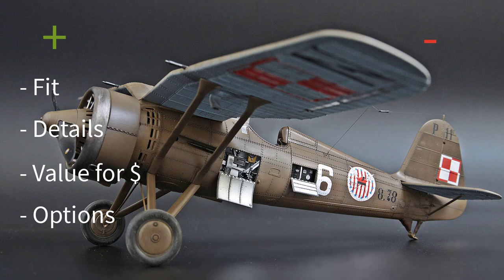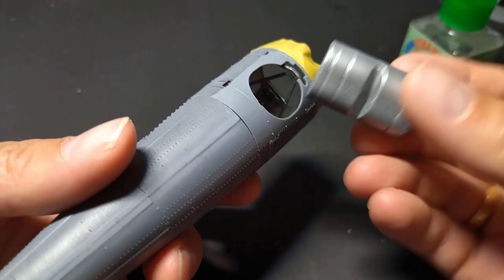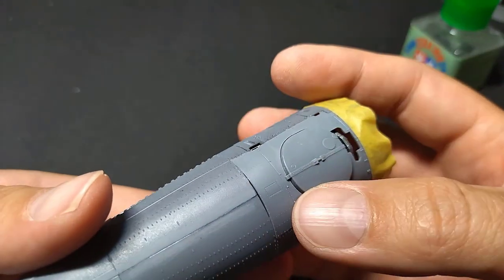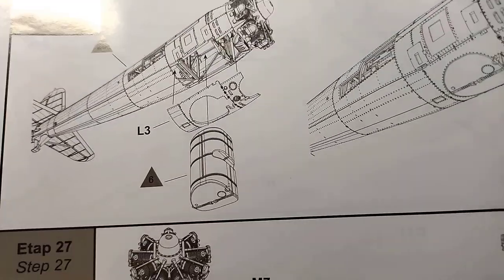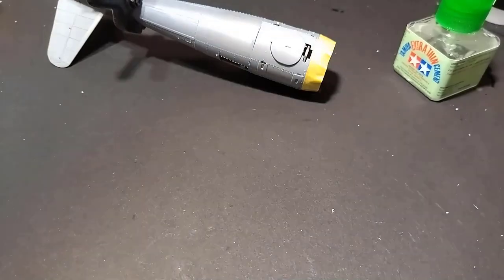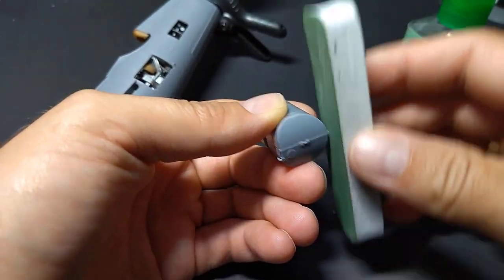What is not so great: the first thing is the instruction. I miss guidance on the colors to use for the engine, for example, and also the precision of the instruction steps. Sometimes I had to look at further steps to find a different picture showing how a part from a previous step is placed. During the build I spotted three things to point out. First is the fuel tank placement in the fuselage. If you follow the instruction as I did, you end up having a problem fitting it in. I had to adjust the part slightly because I placed the cover first and then tried to fit the fuel tank — but it doesn't fit. So I had to sand it down a bit.